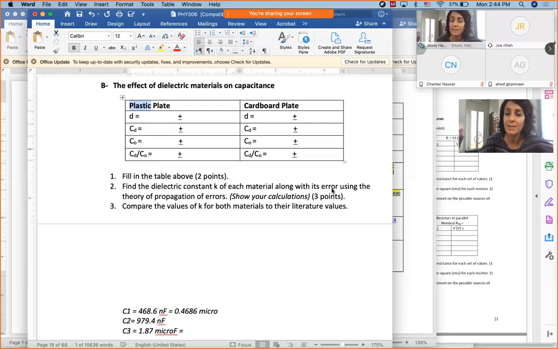Yes. Will you be sending us our corrected lab reports, or just the grade? Okay, what you can see on Blackboard is your grade and a lot of comments. Read the comments, okay? There's no corrected version, because a lot of answers could be good answers. But I will be writing comments about what I agree with and what I don't agree with.